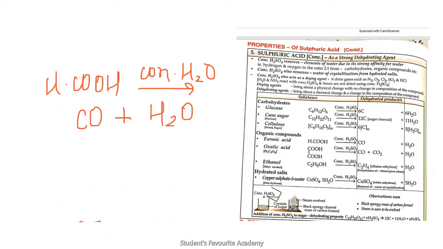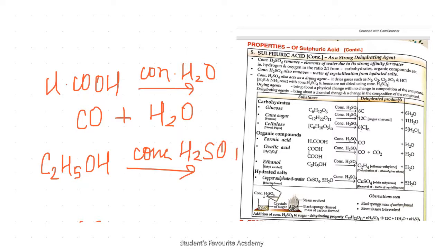If you talk about ethanol, children, ethanol goes by this formula, this is ethyl alcohol. When you are passing concentrated sulfuric acid, what is happening? First of all, the hydrogen and oxygen that is there is being absorbed as water, and you are left with only ethene, which is also called ethylene. So this is the end product. Whenever you are adding concentrated sulfuric acid, all the water in the compound is being absorbed. So this is also known for absorbing moisture.